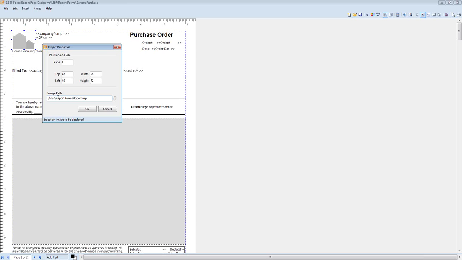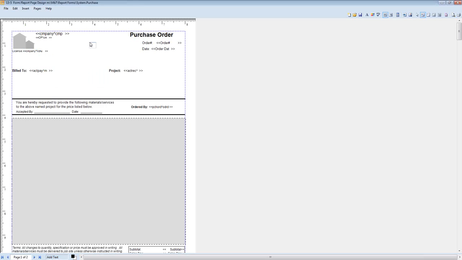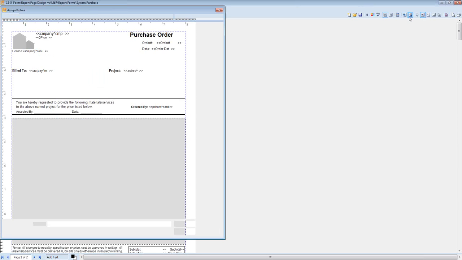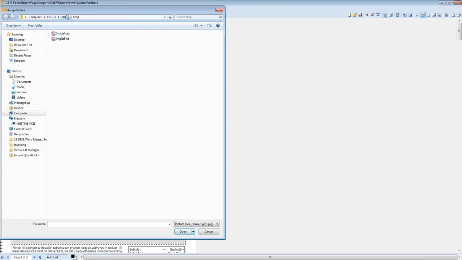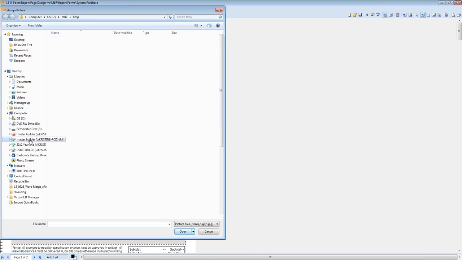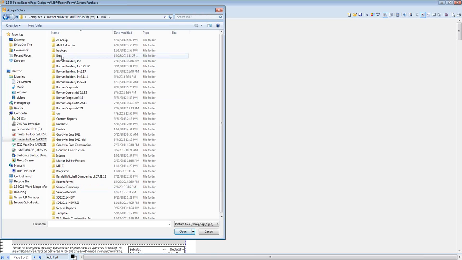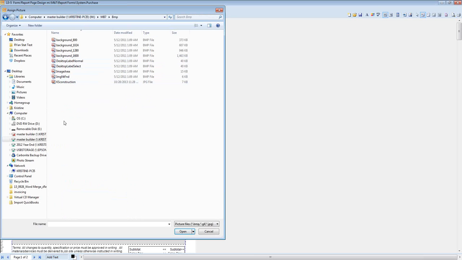So in reality, you want to do logos 1 report or form at a time. I know that's time consuming, but it's the only way to get them accurate. And they have to be in that convention that we talked about. So if you remember, when I said I want to insert a picture, it's going to my CMB7 BMP folder. That's not where I want it. My company is on my M drive. So just keep that in mind. You have to be on your network drive, in the MB7 folder, in the BMP folder, and it has to be named something other than logo. If you notice what I did with KS Construction's logo.